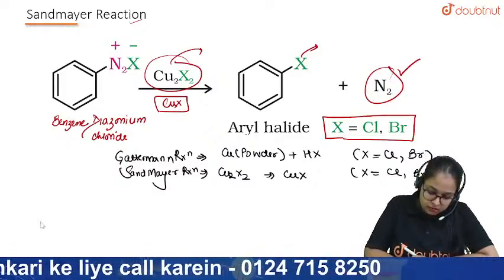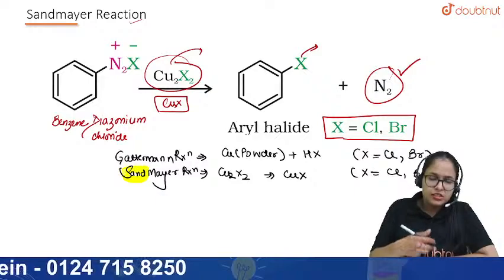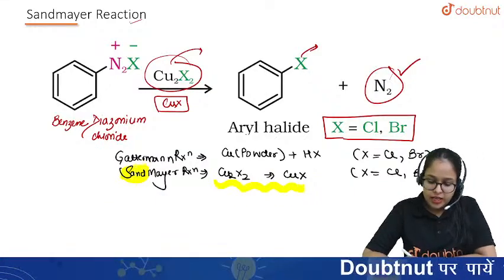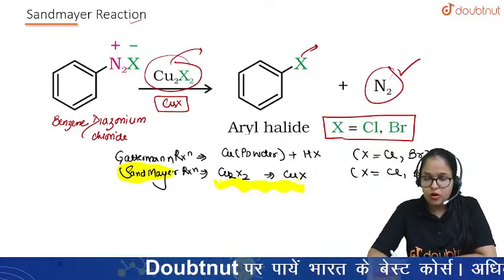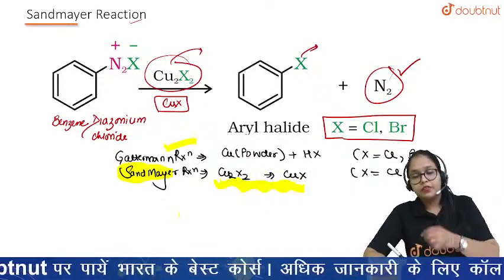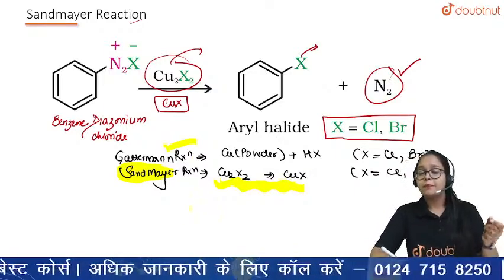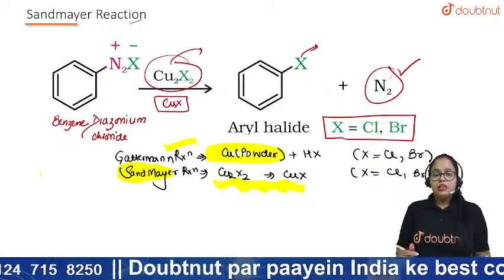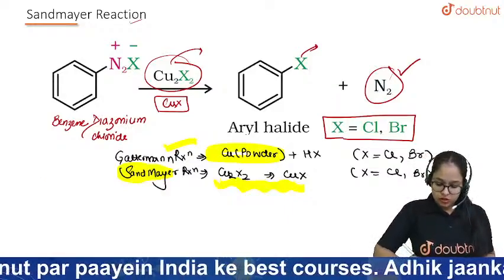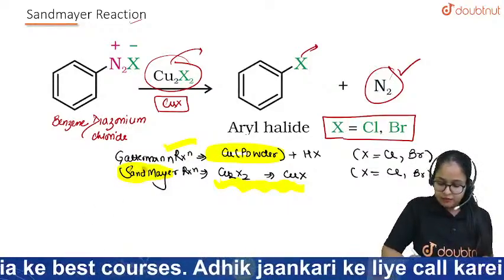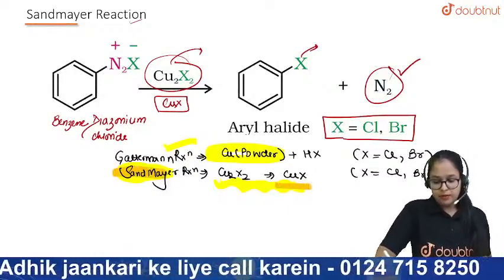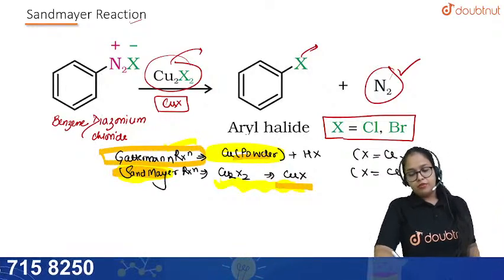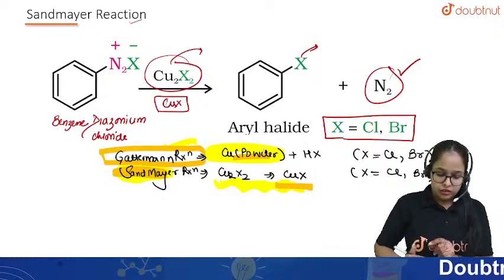Now you must remember that whenever we have sand, sand is just like powder. We do not have to use powder in the reagent. In Sandmeyer, we do not use copper powder, whereas in Gattermann, we do not have sand. Sand means powder, so we do not have powder. In Gattermann we have to use copper powder. This is the way you can learn it. Just do the cross way. If we have sand, we do not have to use powder. This is copper X. If we do not have sand, as in the Gattermann reaction, we have to use copper powder. So this is the way you can learn the reagents.